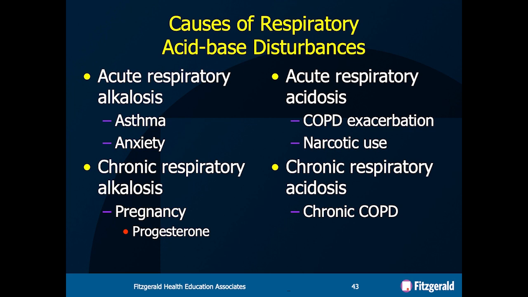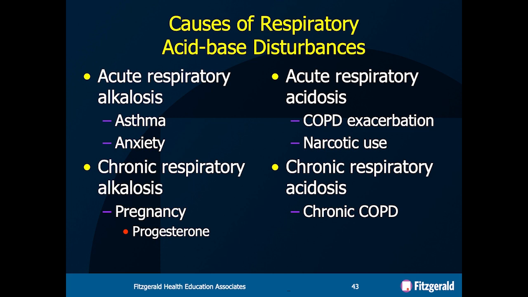Chronic respiratory alkalosis, honestly, the most common cause is pregnancy, resultant from the hormone progesterone. Progesterone actually increases respiratory rate, and they're exposed to it at higher levels for so long. When you're pregnant, you're breathing a little bit quicker, sometimes without even realizing it, and they can go into a chronic respiratory alkalosis until the pregnancy is over and the progesterone returns to normal.